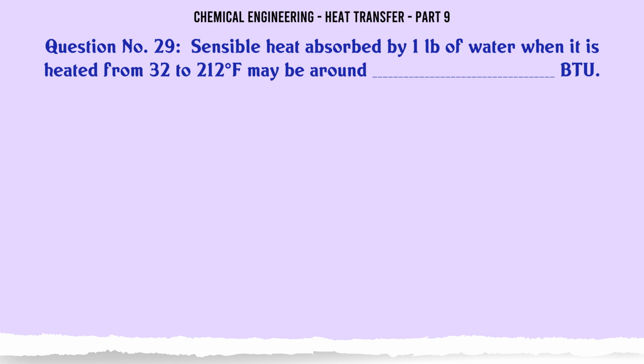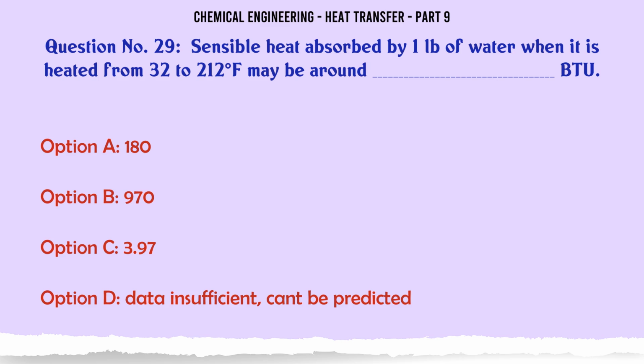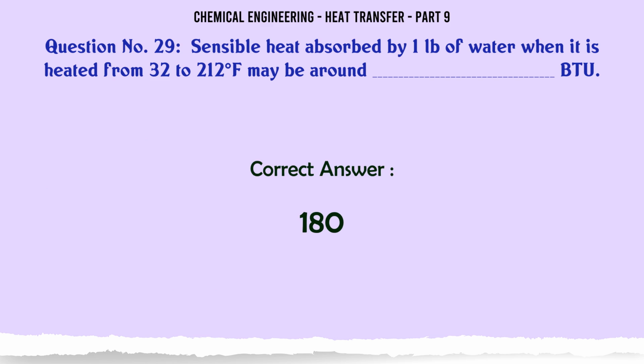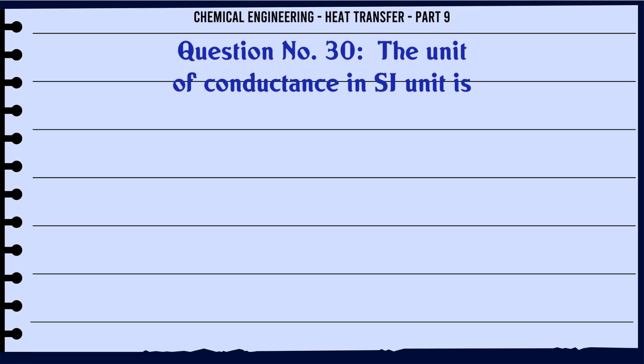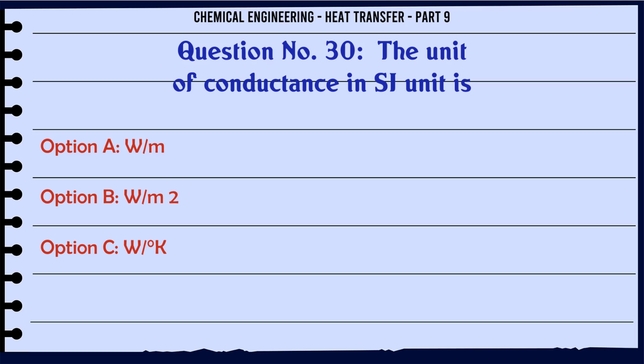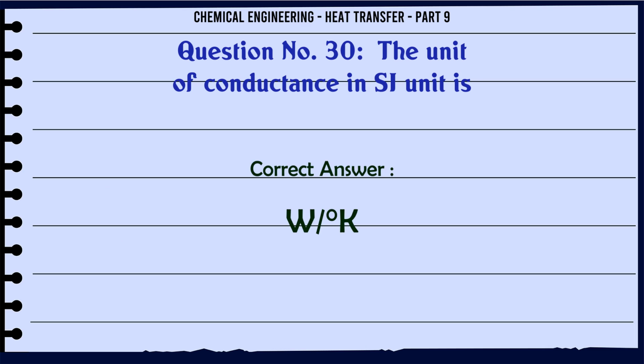Sensible heat absorbed by 1 pound of water when it is heated from 32 to 212 degrees F may be around BTU. A. 180. B. 970. C. 3.97. D. Data insufficient, can't be predicted. The correct answer is 180. The unit of conductance in SI unit is A. W/m. B. W/m2. C. W/K. D. W/mK. The correct answer is W/K.